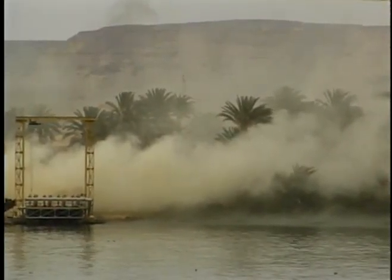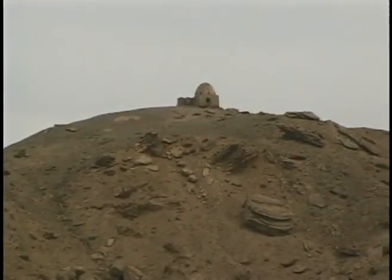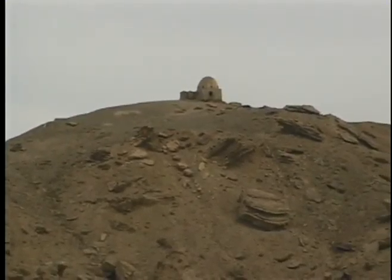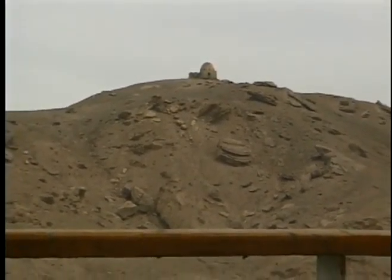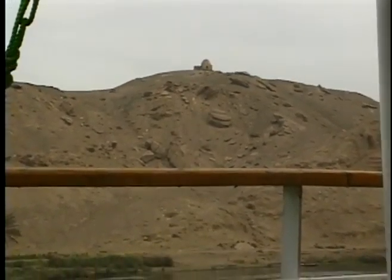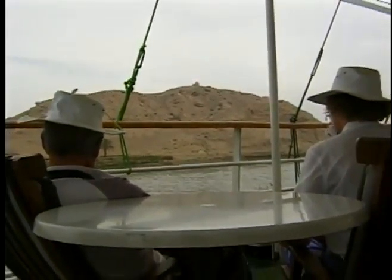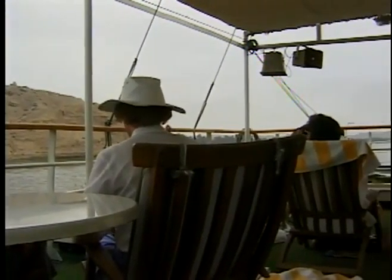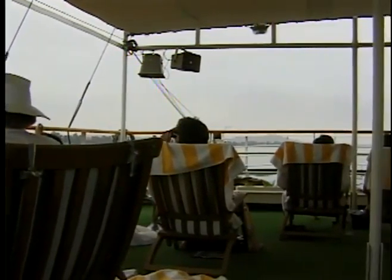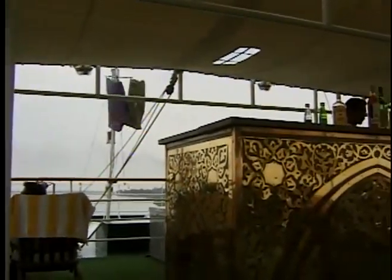Coming up. And so, again, that's just part of the changing scenery that we do see here on the Nile River. And then, if you look a little bit further down the river, there's a little building way up on top of that hill, but look, there's not a blade of grass anywhere around, is there? Now, you look at that terrain and you ask yourself, how did it get so bare, and how did the rocks come to be exposed? Well, we know erosion, but you don't see any rain there, so that's probably one of the mysteries of the Nile. Anyway, the rocks did come down.